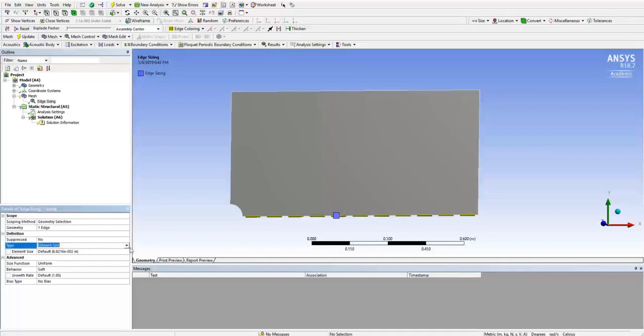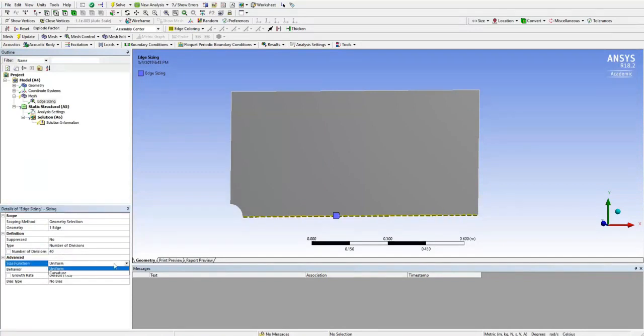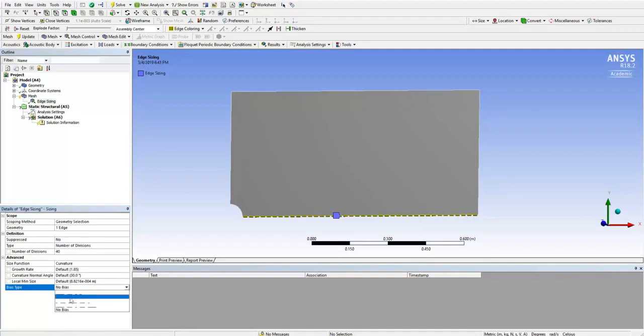So first change the type of definition to number of division and use 40 divisions, and then change the size function from uniform to curvature, and then bias type is this, and let's use a bias factor of 4. See, now we have a finer mesh close to the hole, and a coarse mesh far from the hole.